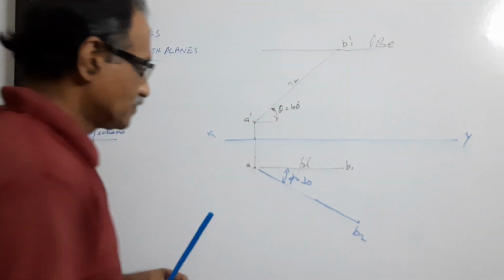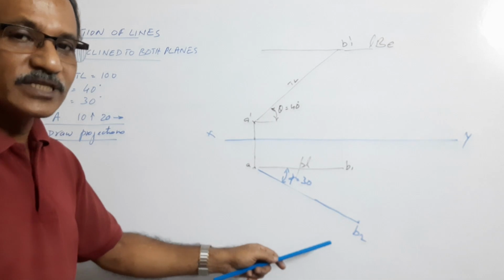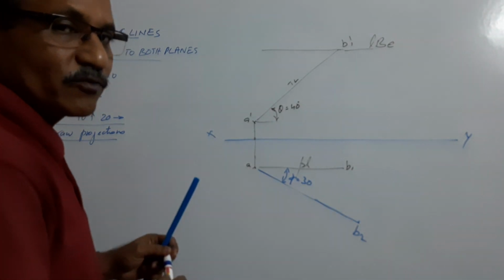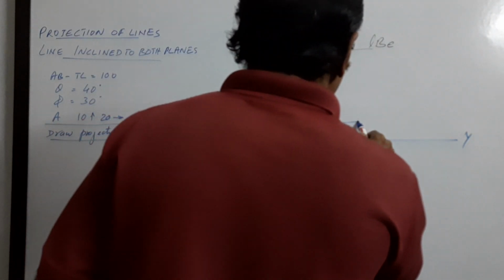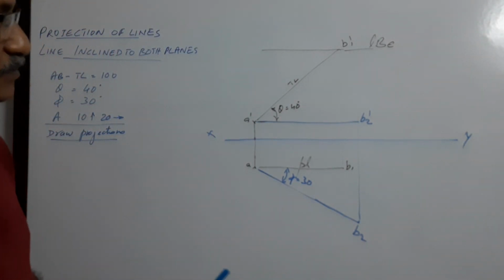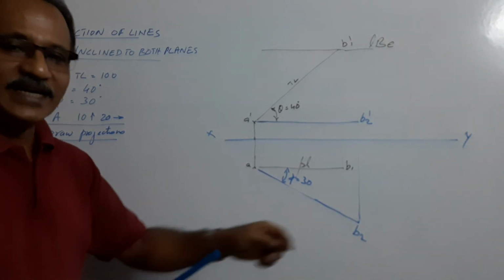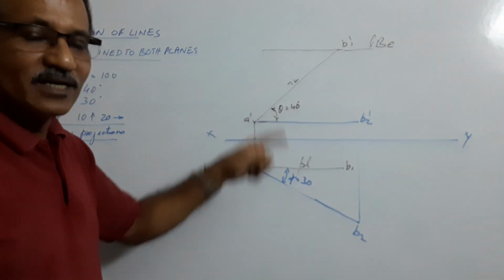B2. I do not call it B. It's a temporary position, so the plan is A B2. What is its elevation? Elevation is a line of short line length. Project B2 up, draw a horizontal line through A dash, you get B2 dash. This is an assumed position, parallel to HP. You have drawn the plan and elevation.